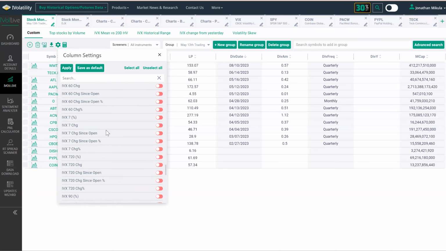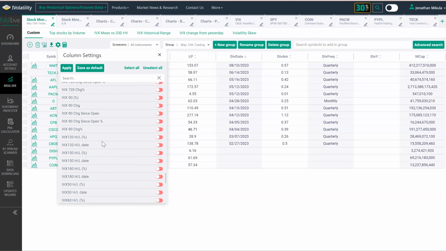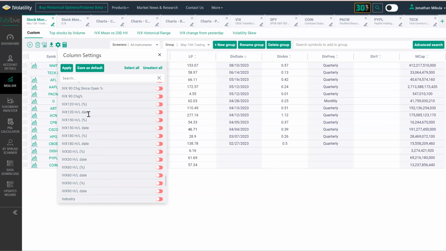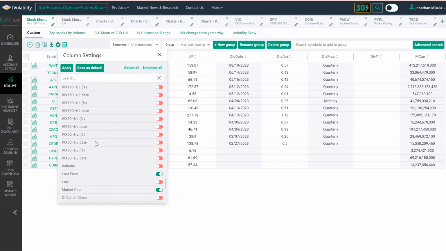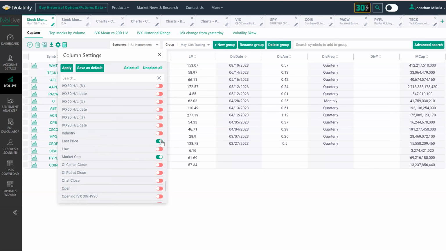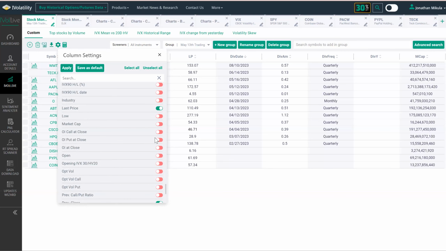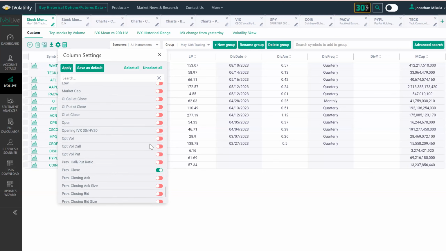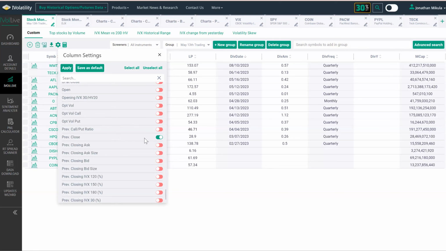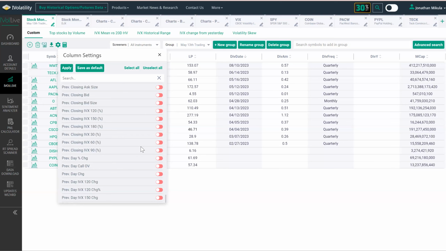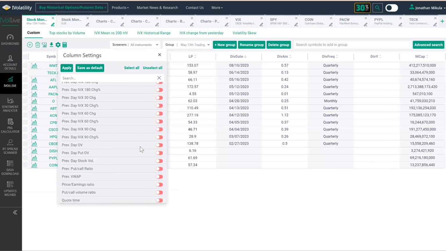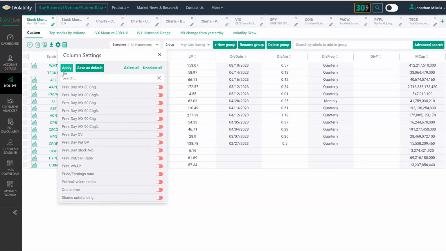So we have a myriad of implied volatility measures that you could choose from. Here's the IVX high-low, that 52-week range that I showed earlier. We could look at last price, which I do like to know, the last price of the underlying stock. Market cap, I tend to trade larger market caps, so I'm not really that concerned about it. But if you trade thinly traded stocks, you could have that pulled up and screen accordingly. So I'll do last price, so I don't need previous close. And there we go. Let's hit apply.